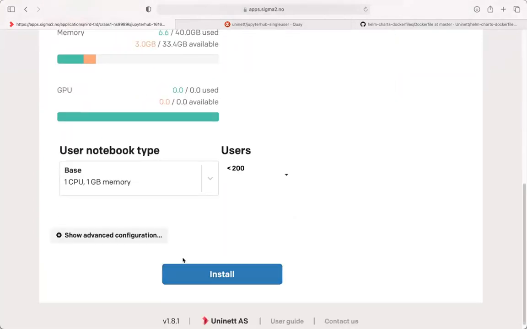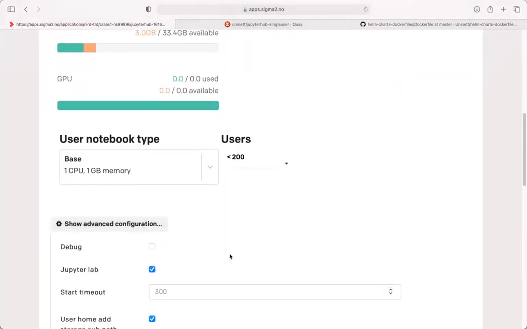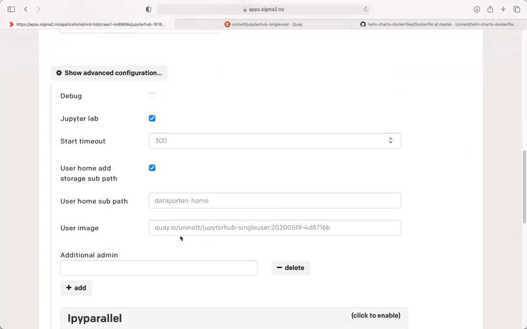And under the advanced configurations, we have the user image, which is pointing to a specific Docker image hosted at Quay.io for Docker images. And we are going to choose a more recent one that we have been working on.